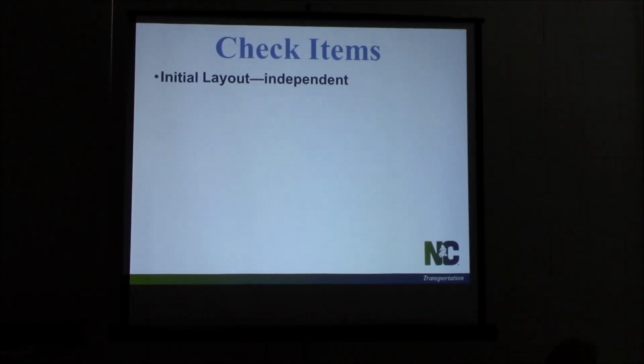All right, your check items as an inspector, your initial layout. As I was going over earlier, when the contract surveyors come out, make sure you notify your survey party. Make sure they go out and check the initial layout. Make sure everything's correct before the contractor starts building. Do not let them start building if that survey has not been verified. Like I said, all y'all said you had a survey party in the RE office. Make sure they come out at some point and check that before you start building. We want to make sure that stakeout's correct before we get started. That's the best time to make sure errors are avoided.